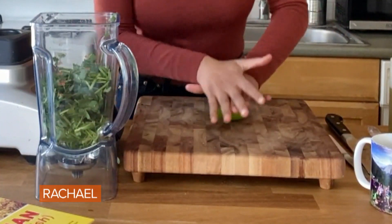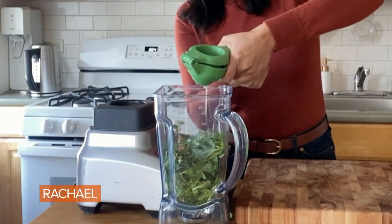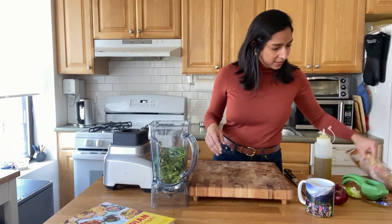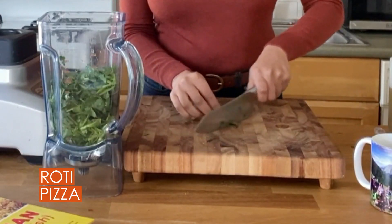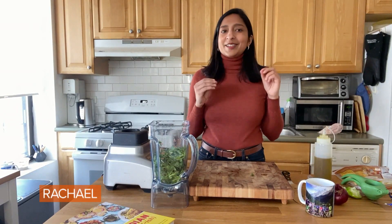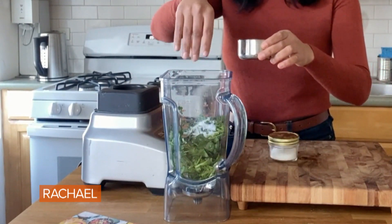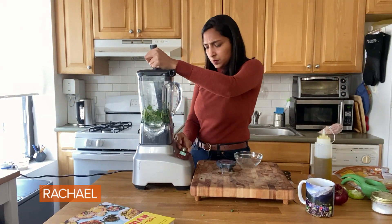that the stems have water that'll help the chutney blend really nicely. Next, we're gonna roll out our lime, give this a cut, and squeeze that lime juice straight into our blender. Now we need a serrano chili — you can use an Indian green chili or a serrano chili like I'm using now, just any chili that has a bright fruity flavor but also has a good amount of heat. We want heat in our chutney. Spicy is good. We're gonna add salt, then a pinch of sugar, and I like to put the teeniest bit of water to get those blades going.